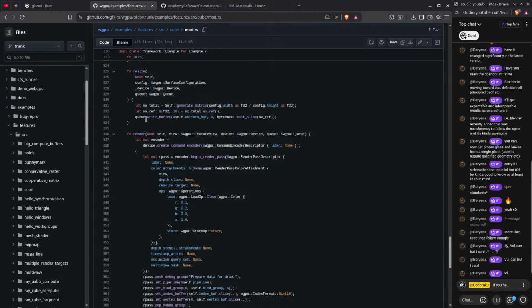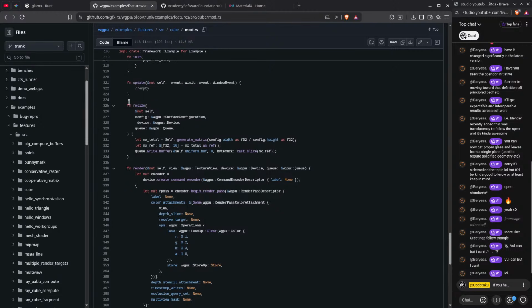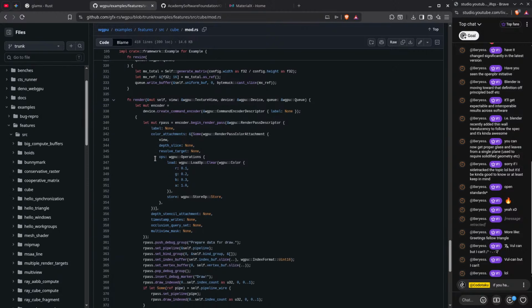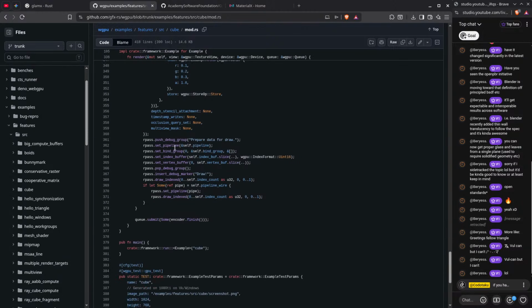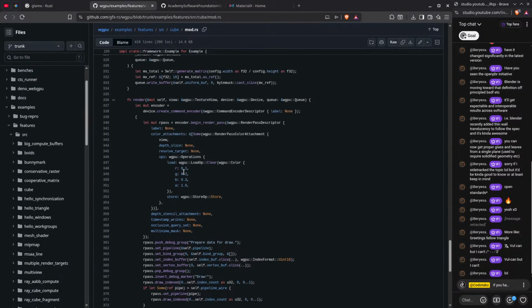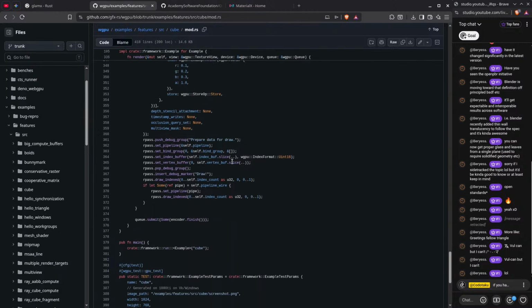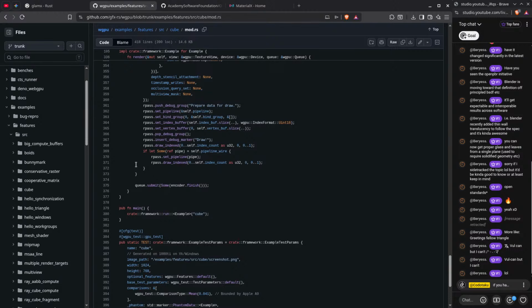Alright, and they're writing the buffer. So they're updating the uniform buffer. Okay. And they're setting the pipeline, setting the bind group, setting the index buffer, the vertex buffer, and they're drawing all the indices.